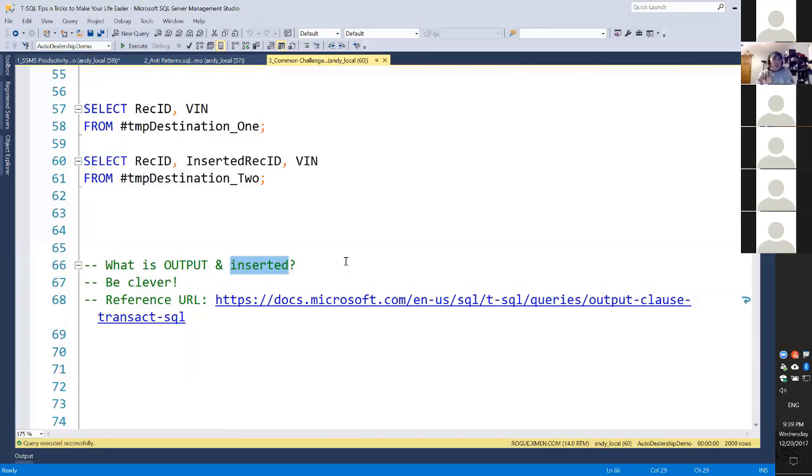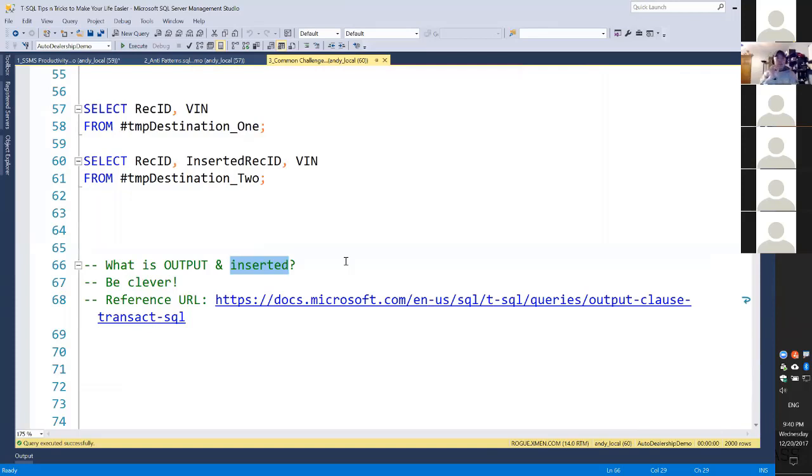So, we all take backups, of course, but if this is a massive, many-terabyte database, and we just want to save this one small little reference table, I don't want to have to restore an entire database for that. That's a huge pain. But what I can do is, in my deployment script, make use of output, inserted, and deleted to save off the data that I'm modifying, or the original data, I should say, and store that in another temporary table that I can delete maybe a month later once the business owners say, yeah, everything is good to go, we can move forward, and you can get rid of that archive data.